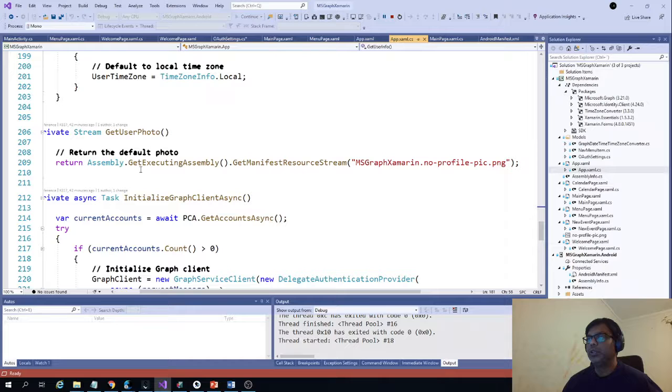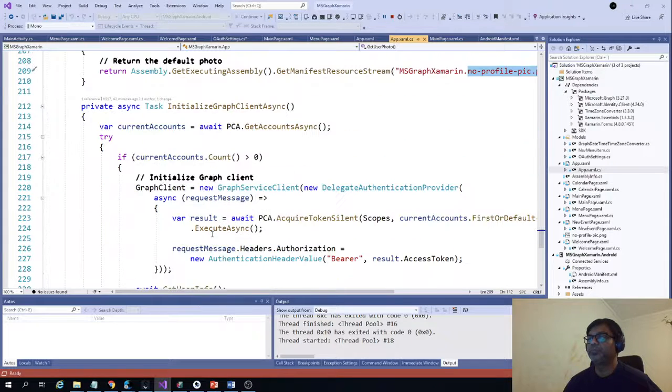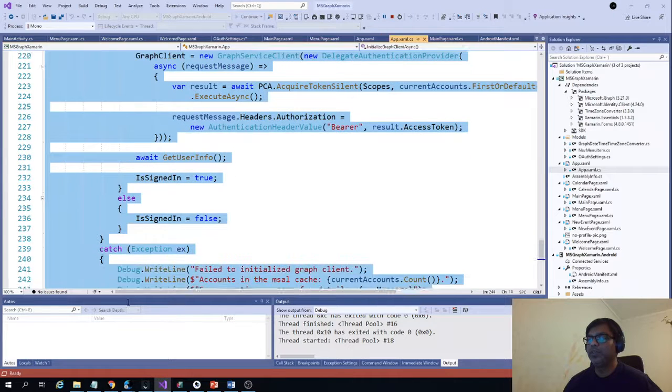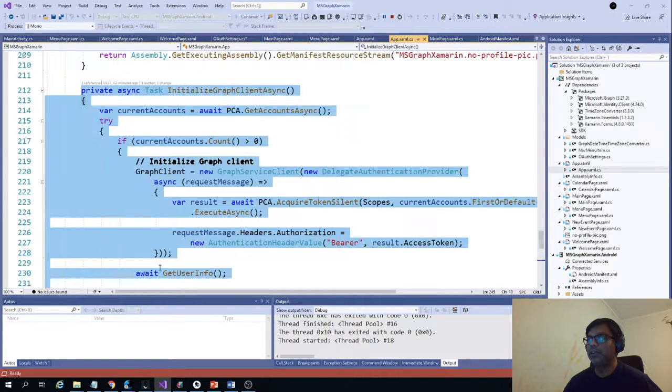The get user photo, by default, if there is no profile pic, will use an image which is there in the solution already. You can replace it with your image or anything, but remember to change the file name here if you're using another image. So this is the most important method here, where we will be initializing the graph client.